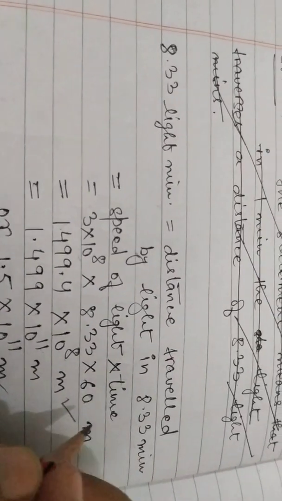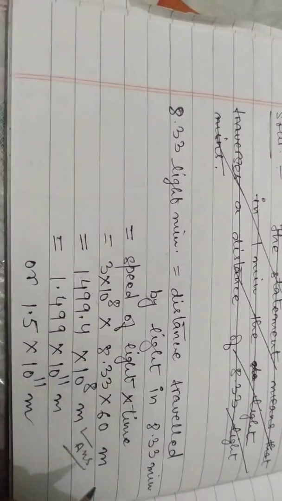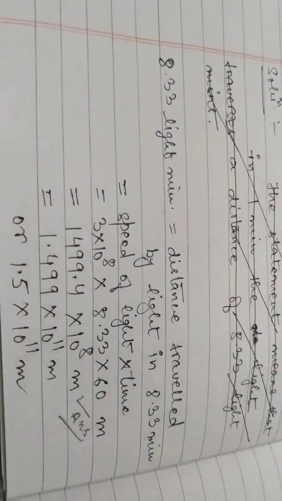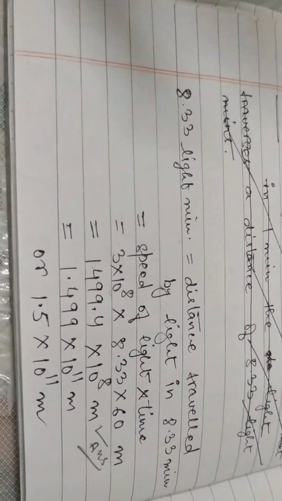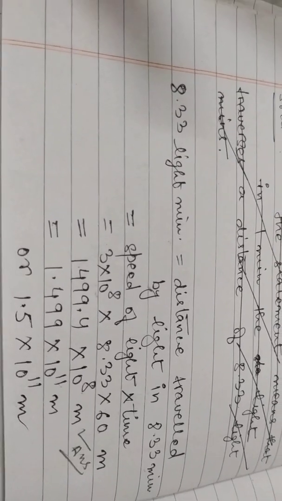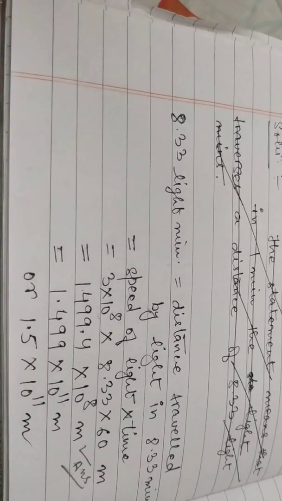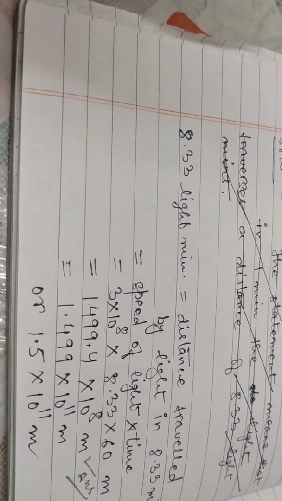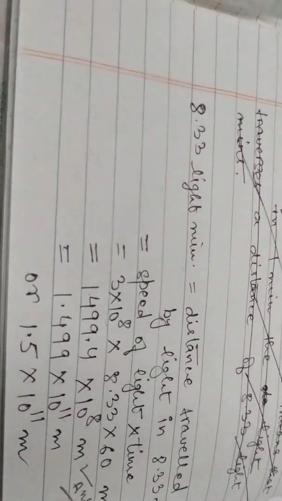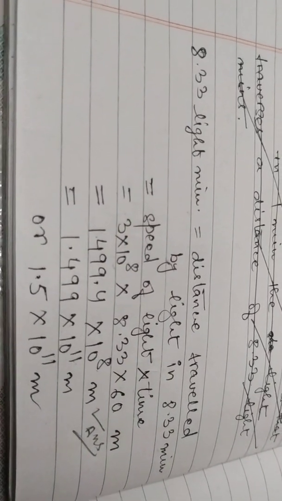But you can leave the answer here only. This is also right. And you don't want to mess up with units, and you don't want to make your answers wrong. So leave it there only. But I have just done this so that you don't get confused, if ma'am has not given the answer same as it is in the book. That is why I showed you how we get that, but you can leave the answer here only, right?